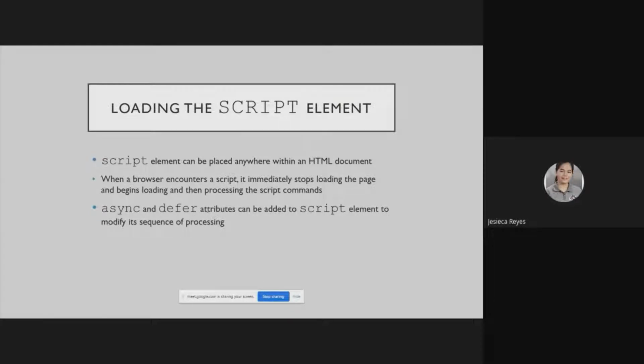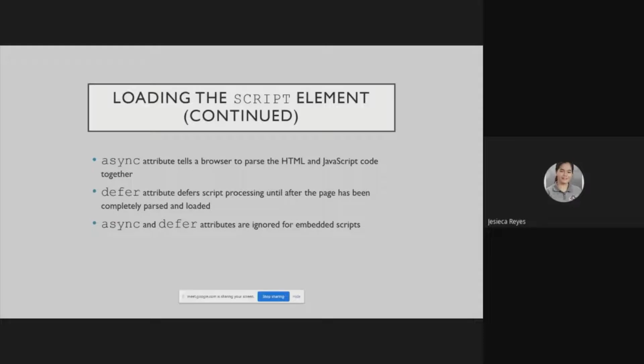And we have the attributes defer and async. These attributes can be added to the script element to modify its sequence of processing. Now, what do we mean by async and defer attributes? The async attribute tells a browser to parse the HTML and JavaScript code together, so the script will be interpreted asynchronously.